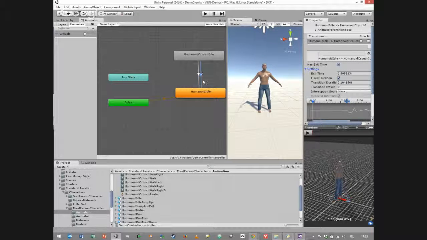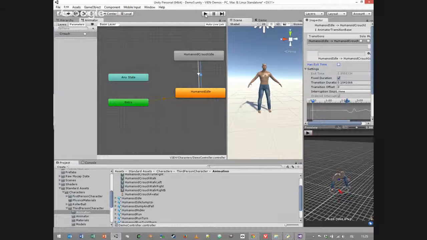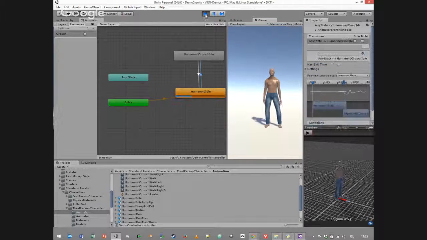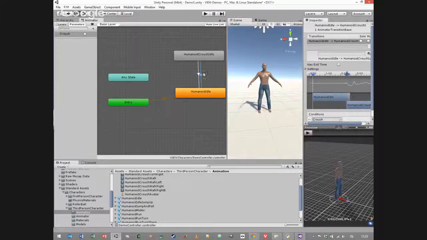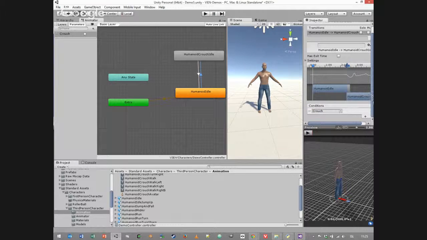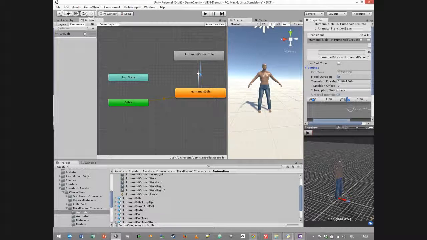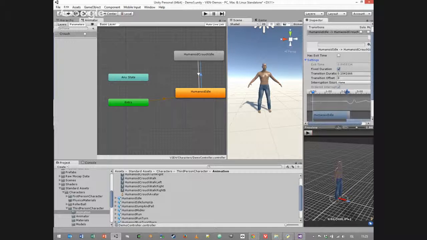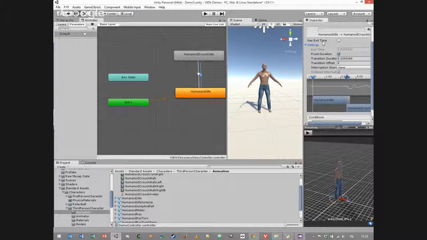Okay, so on this transition, if you select this transition, then the exit time can be unchecked. Let's see if that helps us. Yeah. So by selecting this transition and then finding, under the settings, has exit time.